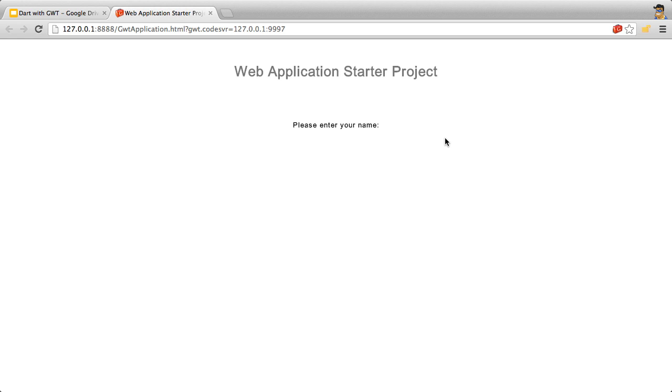That won't work yet. I should also mention that although GWT's development mode works for most of the code in this tutorial, it doesn't yet work for Elemental. So if you've downloaded the sample code, you'll need to actually compile it and strip off the GWT code server parameter before you can view the application.